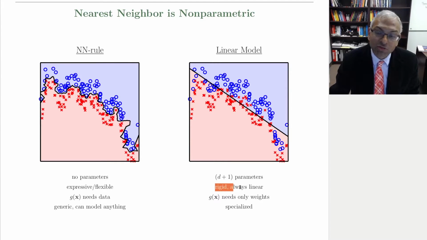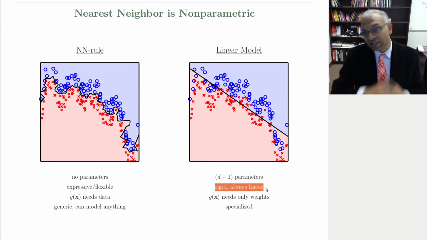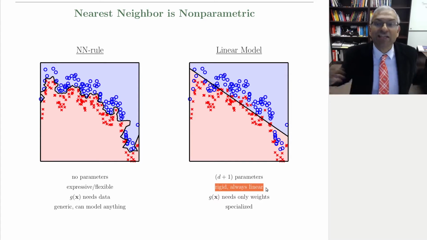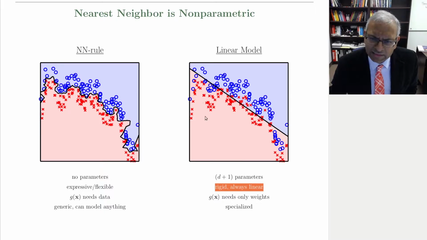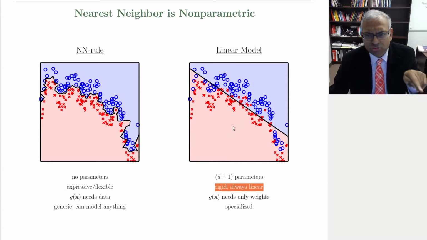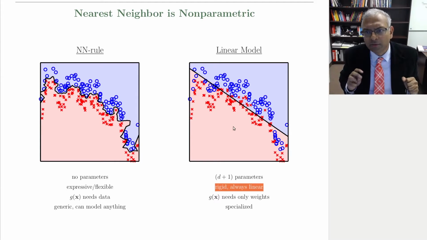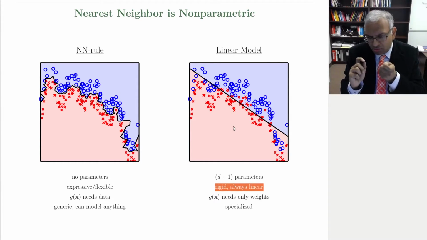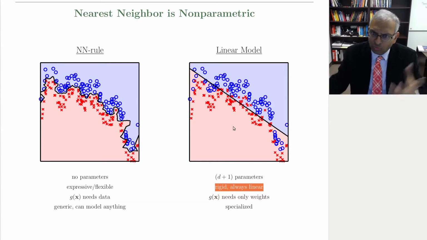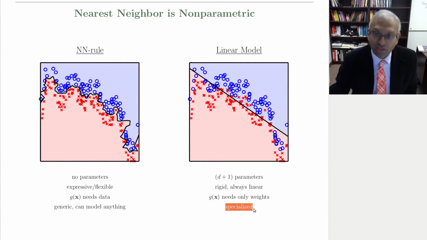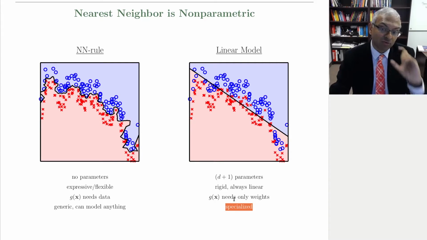Rigid. Why? Because no matter what the data, you are going to output a line, the hyperplane that separates a blue region from a red region. It doesn't matter what the data is. Now look at this very complicated data that I'm showing here. Clearly this data is very complicated and not linear. But the linear model always outputs a line. So in that sense, it's specialized. You've gotten good features, and you know what model you want. With respect to the good features that you have constructed, the linear model will work. So it's a specialized model. You have to think a lot, but it gives you this tight link from E in to E out.